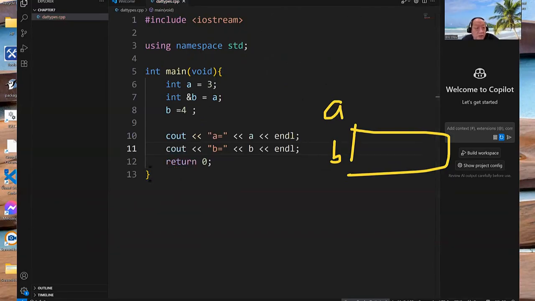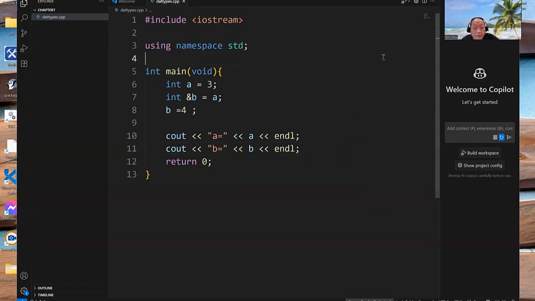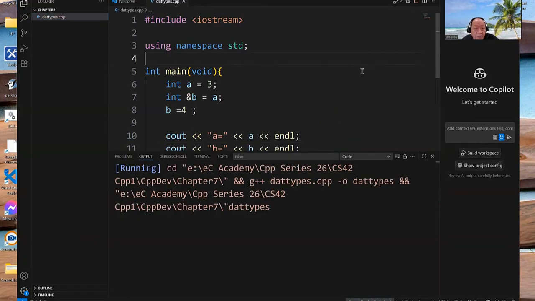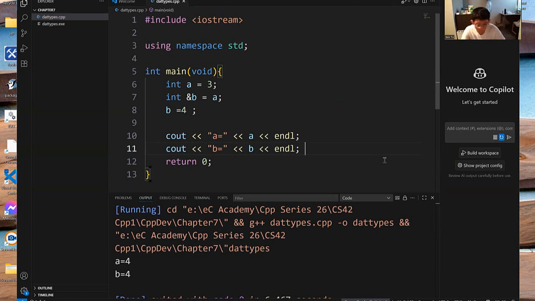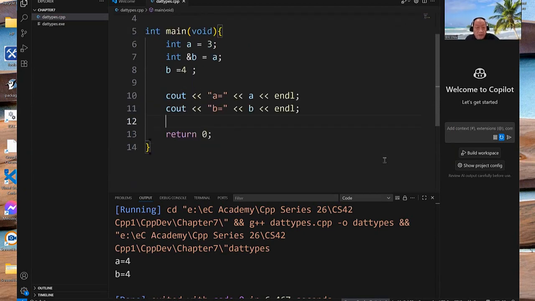So you should get the same value. You should both get 4 because B updated, A also updated. The two variables are the same variable. They just have a different name. Okay, this one is called alias. So far okay? How about Jessica? Are you okay?